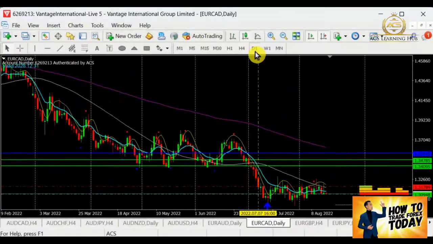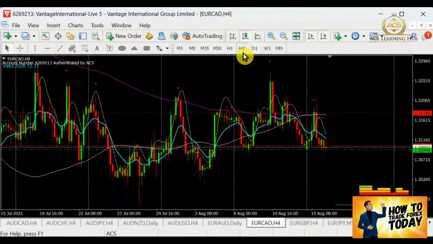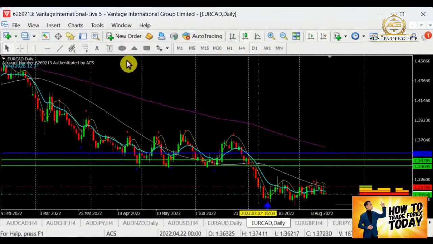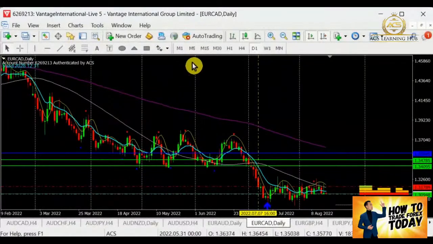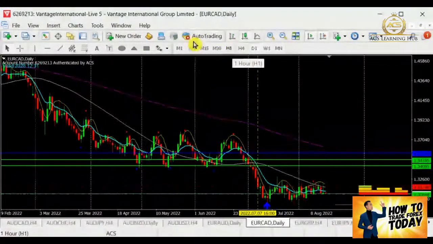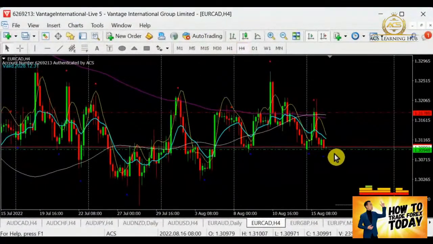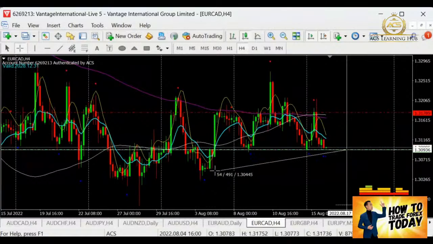Well, EURCAD at this point, we are now hovering around and we are stuck on the support. But over here, the bear has taken a landing. It seems like it's going to hover around here. So in that case, if I'm going for selling, then probably I have to wait for it to break the support here. Then we will be able to see 50 pips of space, about 60 total. All right, so this may be a good chance.